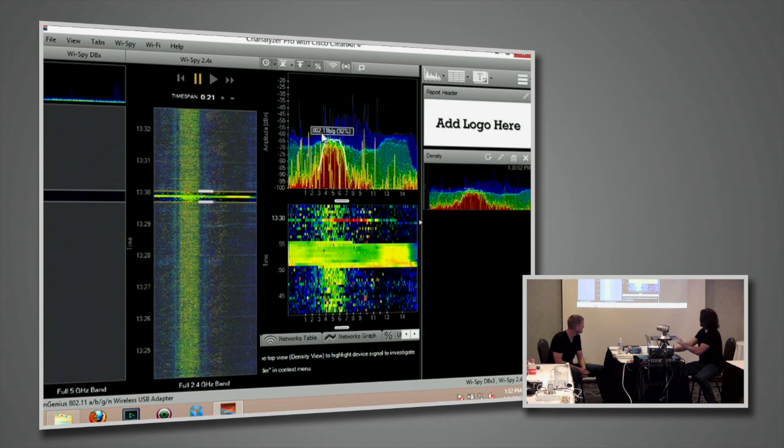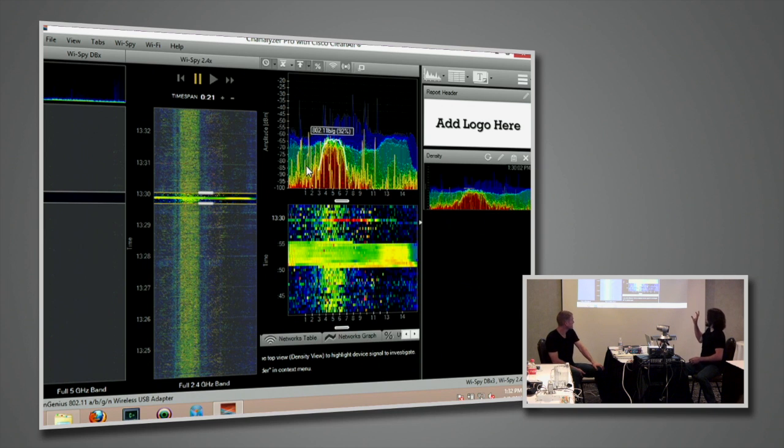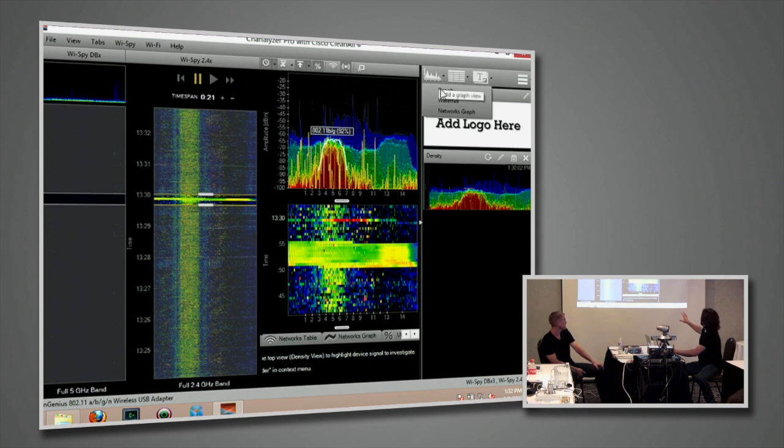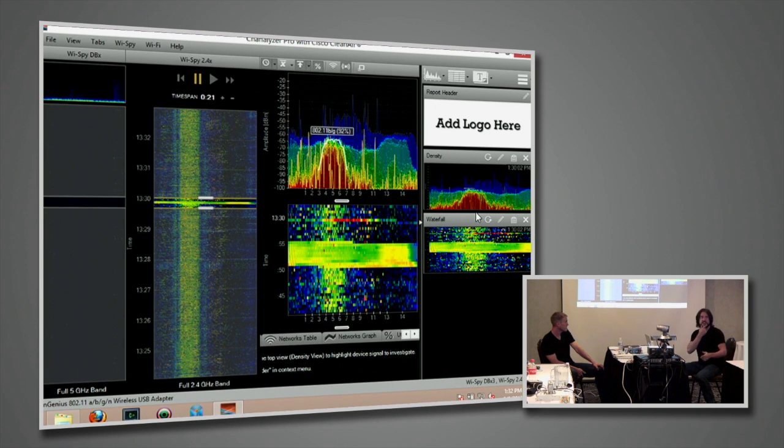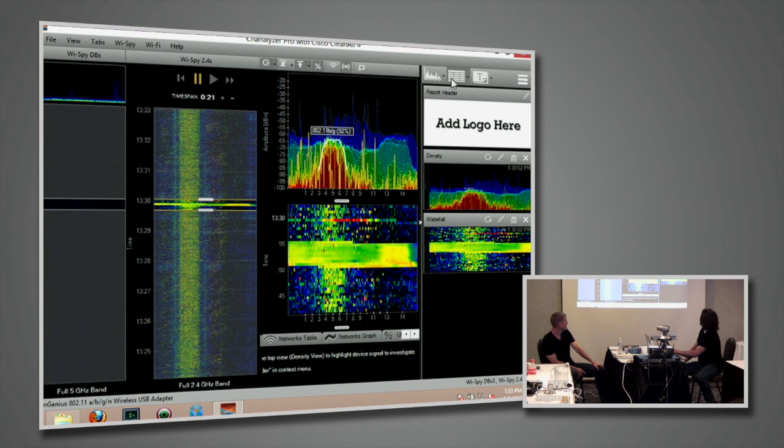We can show you the density view. It grabs the density view for the time frame, so you can come in here and pause it right on this thing and say, hey, I saw when the microwave turned on or when someone was testing something, and this is what it was. And then I used the device finder to track it down, and then this is what it looked like. And then when I turned it off, this is what it looked like. I fixed it. I turned the thing off. You have to buy a new one, or whatever.